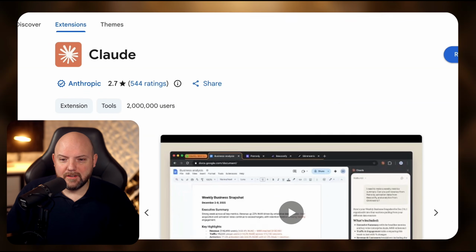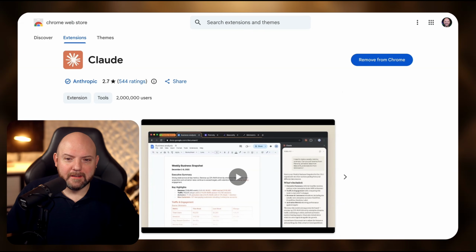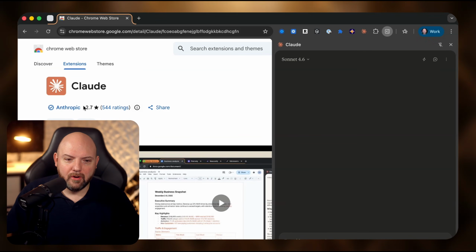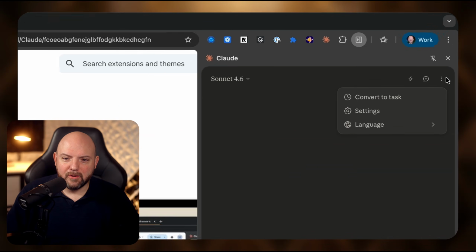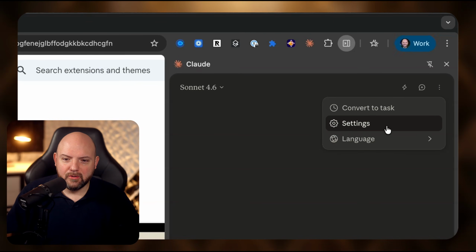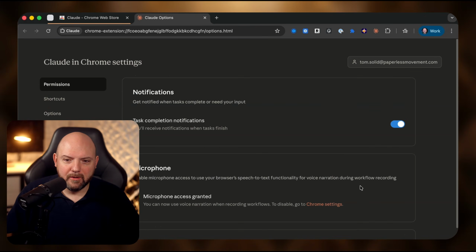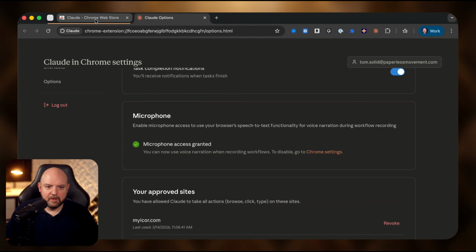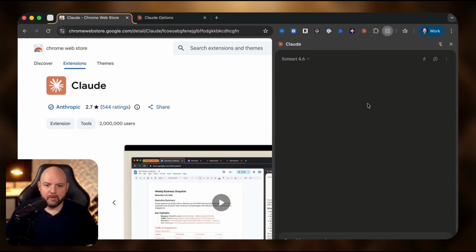Okay, so we have the browser extension. You see I already installed it, and this is about it. I can now open up here with this icon the browser extension, and it might ask you to log in. If I look into the bad ratings, I see a lot of people having issues with logging in. I cannot confirm this. I don't have any issues, and they don't know how to log out either. So you just go to the three dots here, you go to settings, and here you have your browser access, and here you can log out, you can update the settings of the browser, and you see this is a URL directly in the browser. So this is very important to know, that you can actually do it this way. So you can log out and you can log in with your proper account.